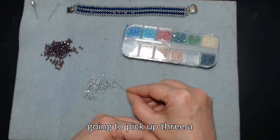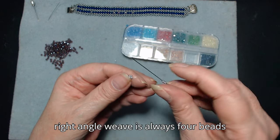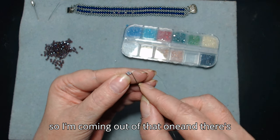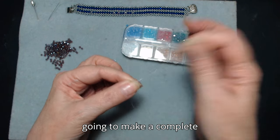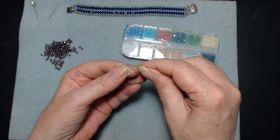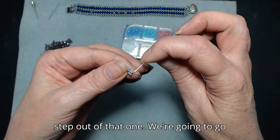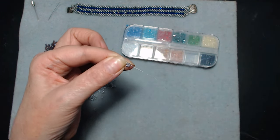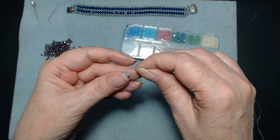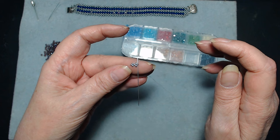We're going to pick up 3. And a right angle weave is always 4 beads. So I'm coming out of that one and there's 3. That makes 4. And we're just going to make a complete circle. We're going to step out of that one. We're going to go up into the next one. We're just going to go around until we come right back out of that top one right there.